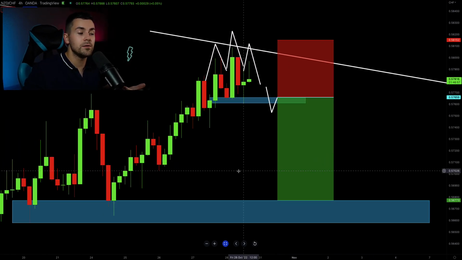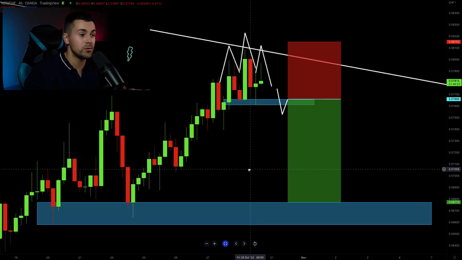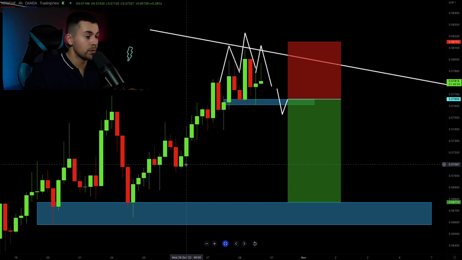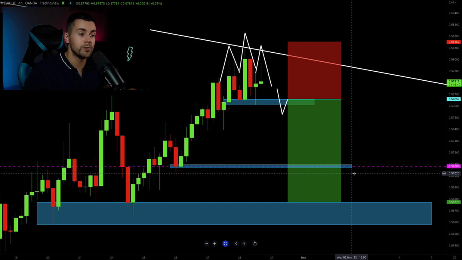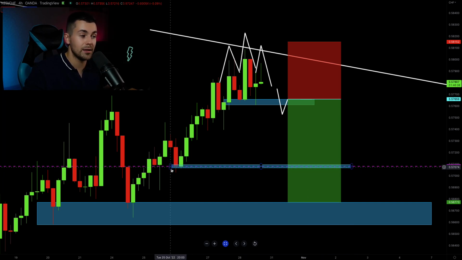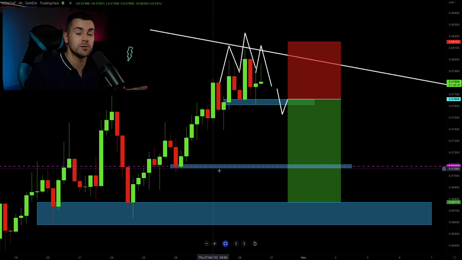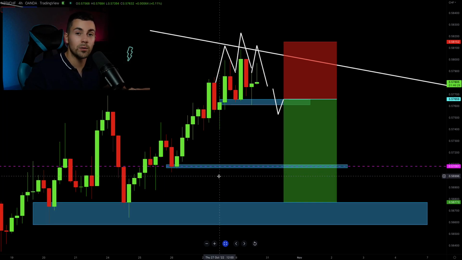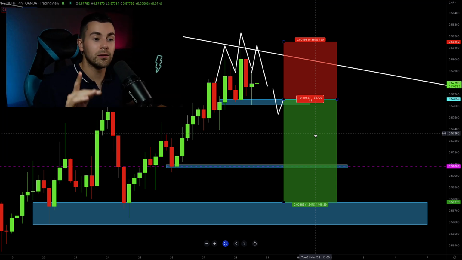And now let's identify the level from where we will start protection of our trading position. Take a look. Right here, traders, we have a minor structure support. And I would suggest moving your stop loss to entry once that level is reached. You can see that even though we cannot call that a key level, still recently for the market participants it was quite important. So once it is reached, stop loss will be moved to entry and our position will become risk-free.